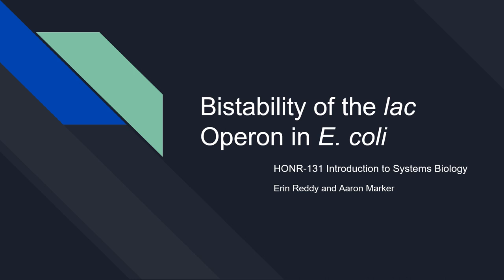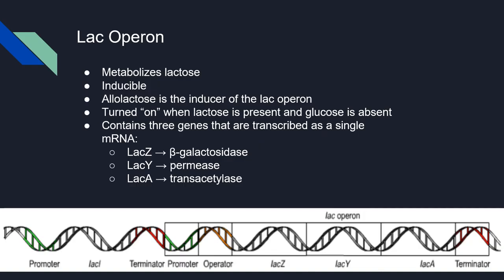So without further ado, let's talk about bistability of the lac operon. This is a very brief overview on the biology of the lac operon, focusing only on the main parts relevant to our project. The lac operon is responsible for metabolizing lactose and it is inducible, which means it is only activated under certain conditions, those being when lactose is present and glucose is absent.